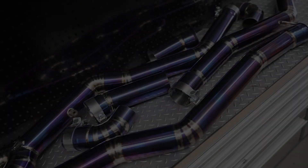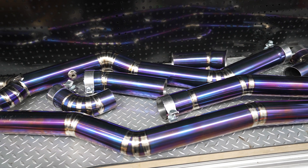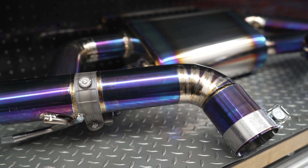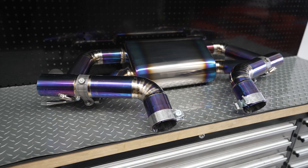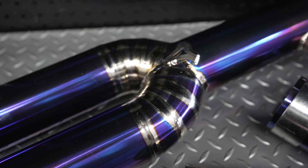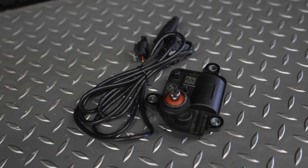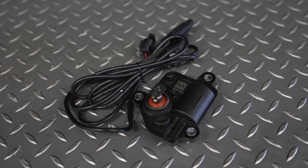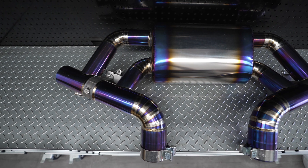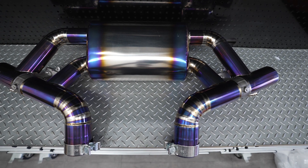Our next upgrade was the exhaust. With the ECU not being tunable, we decided to steer clear of a downpipe upgrade, as these generally throw an engine code when used without a tune, and they also tend to not make any extra power without a tune either. We decided to install a titanium cat-back exhaust for looks and sound. This one came with an extra motor and loom, so it has dual exhaust valves which work like the factory exhaust — keeping it quiet for general cruising and louder in sports mode. Overall it was a pretty straightforward install.